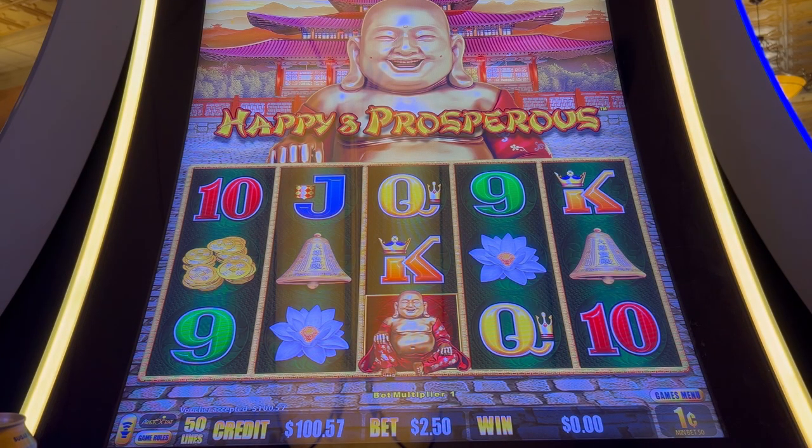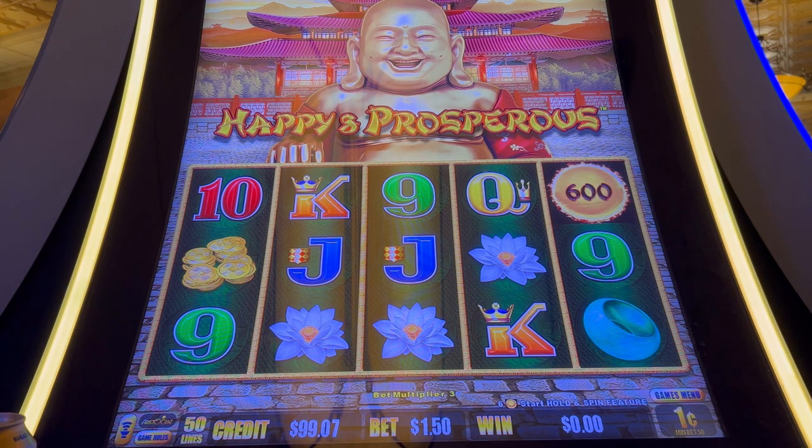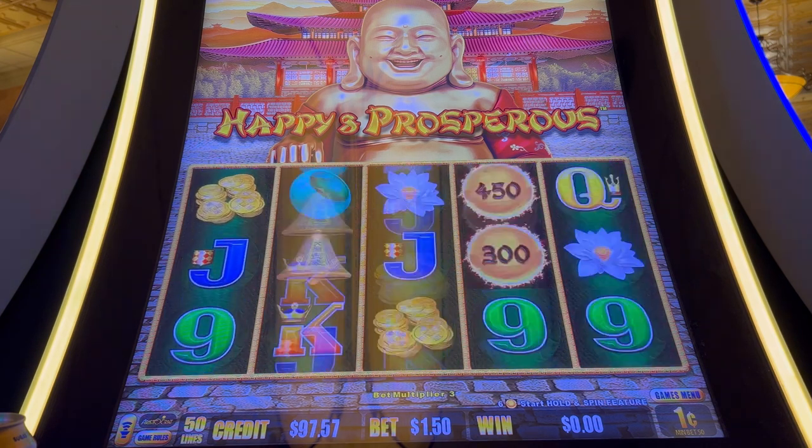All right, so we moved. Yeah, we came over to Happy and Prosperous with our ticket. Let's do some spins here. If we can hit a bonus, maybe we can build it back up. I know how these machines go because I play them all the time, and I am not looking forward to fighting with it. So, let's just see what we got going on over in Happy and Prosperous.